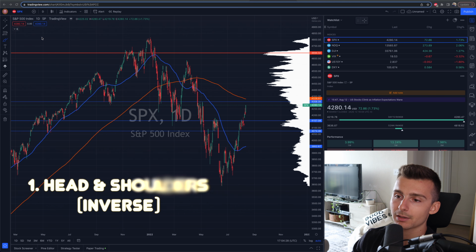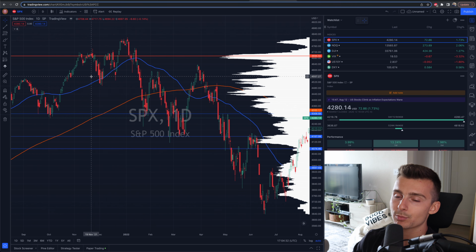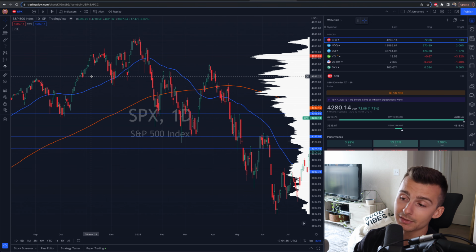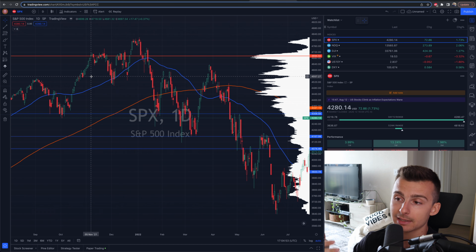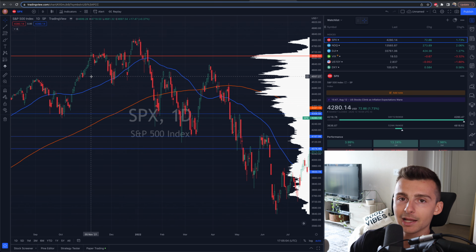And we're going to zoom ourselves in and we're going to be able to see this very, very nicely. And actually, this happens to be a very nice pattern when looking at the big picture. Obviously, these patterns, guys, you can see them on any time frame, but I like looking at head and shoulders patterns across daily or weekly time frames, meaning that each of the candles that we're looking at is either a daily or a weekly candle. And this is going to be a great swing trade reversal, big picture, identifying a top or bottom. Lining it up with macroeconomics can be very, very useful.